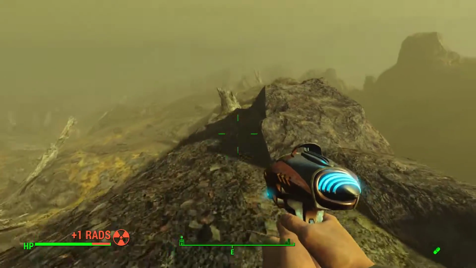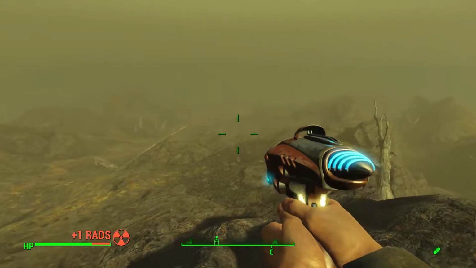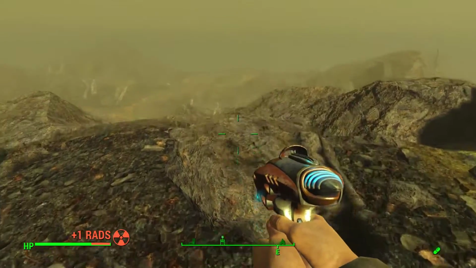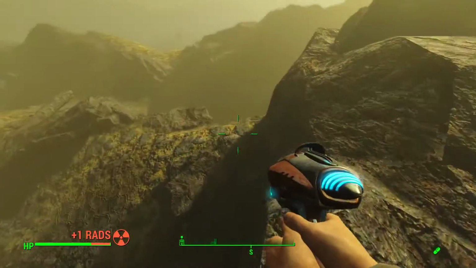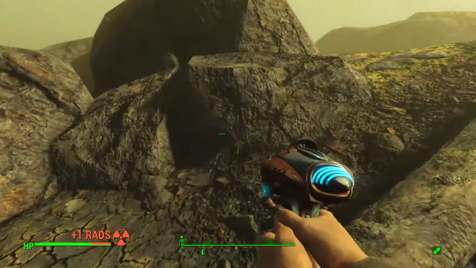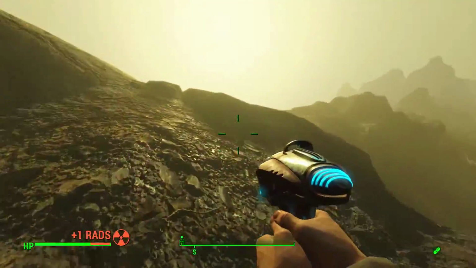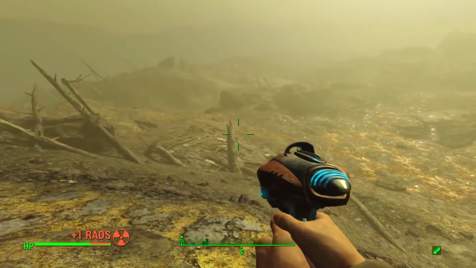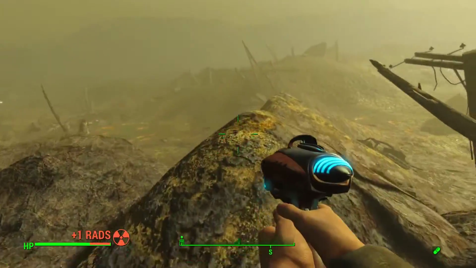And look at that, the sun coming through the haze. It's just a glorious day in the glowing neighborhood. Wow, we haven't run into any critters yet. I'm really kind of surprised. Usually, I think we would have found something by now. I'm doing it wrong. Maybe they're afraid of the alien blaster pistol. As well they should be.